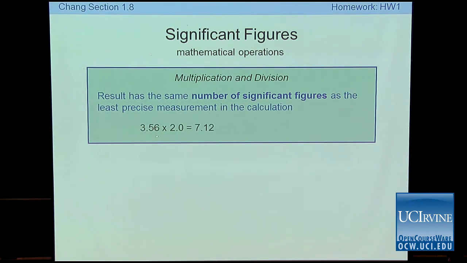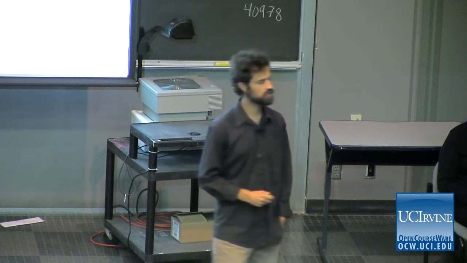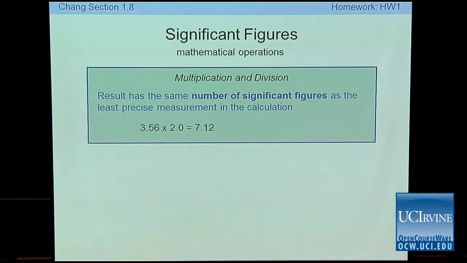I have here two numbers that I multiply. One is 3.56, the other one is 2.0. If you do that on your calculator it will say the answer is 7.12. But now you have to check which of those numbers are significant. This rule says the answer has to have the same amount of significant figures as the least precise measurement in the calculation. Assume they come from measurements. This one has two significant figures, this one has three. So this one is the least precise, it has two significant figures, which means that the answer should also have two. In other words, the answer here is 7.1.